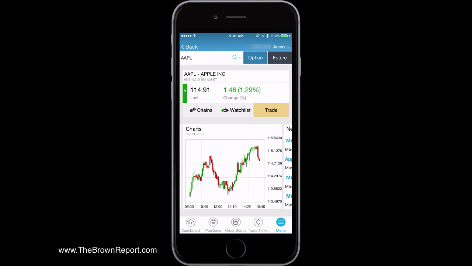And you can see this one shows an intraday chart. So it's showing from 9:30 of the market opening till current time. Now, I'm not sure why the iPhone up top says 9:41, but it's currently about 3:41 p.m. as we're doing this recording while the market is open. So that's why there's almost a full day's worth of data on that chart.